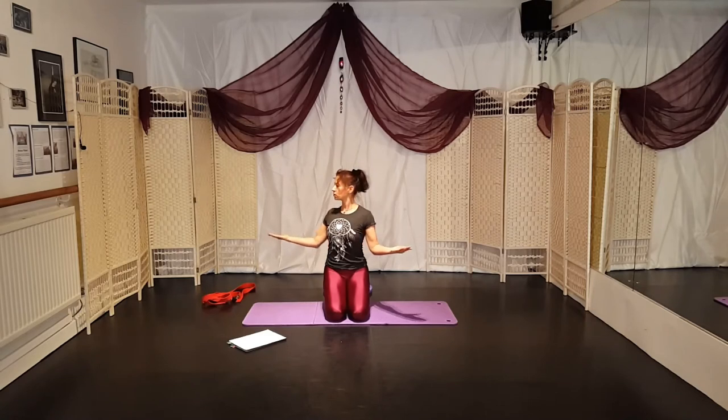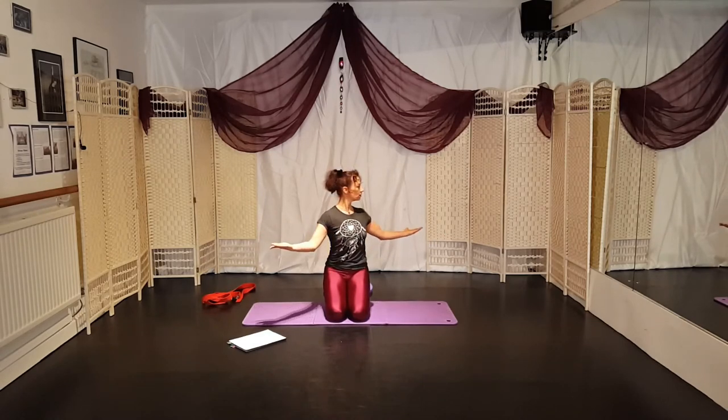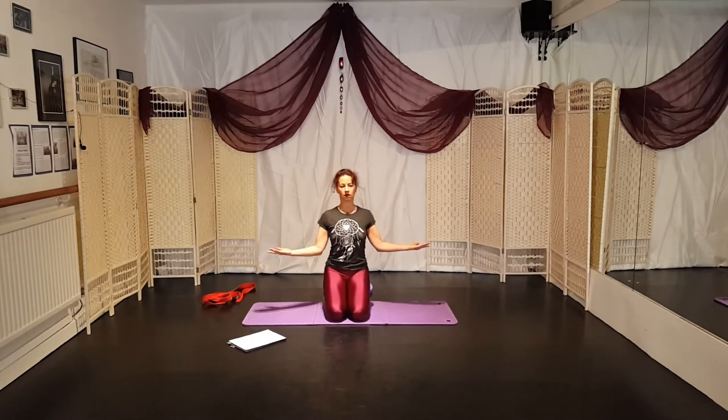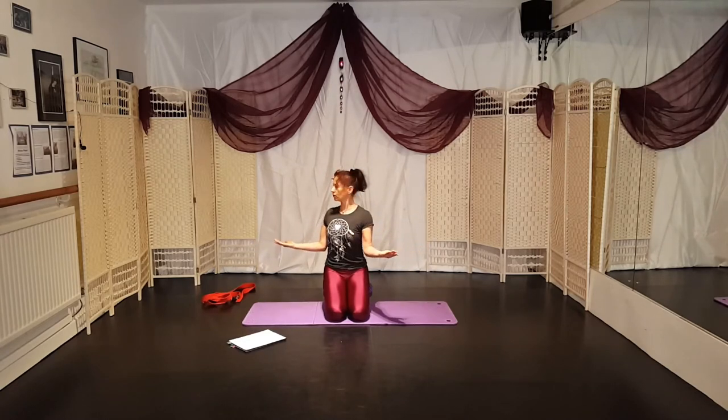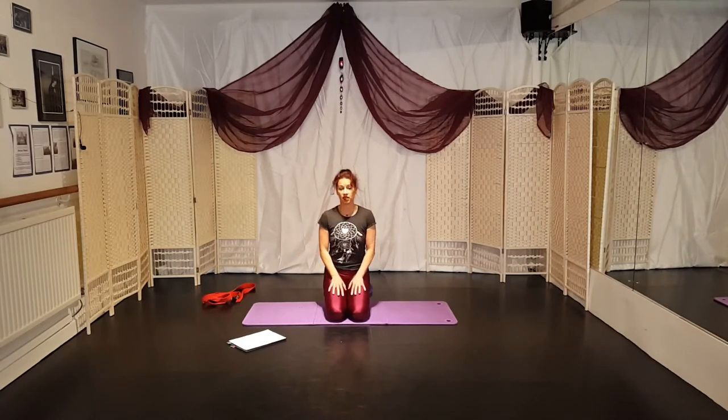We'll extend the arms. So really extend to the side, and come back as we rotate to the front. One more in each direction. And the last one. Good, we've got to go to side bend.